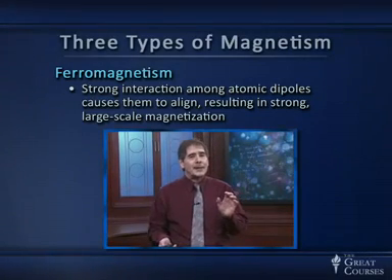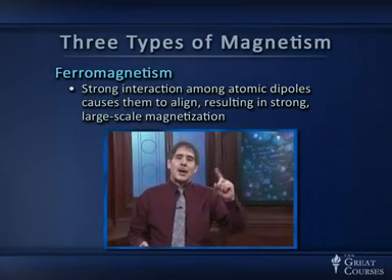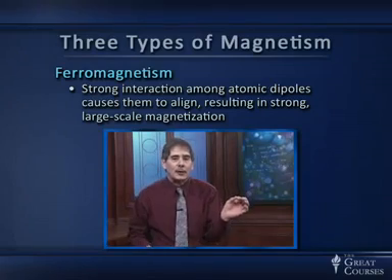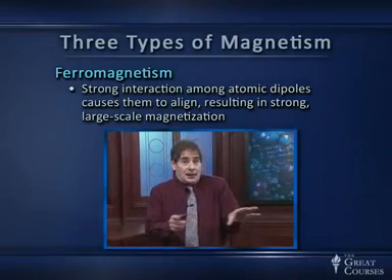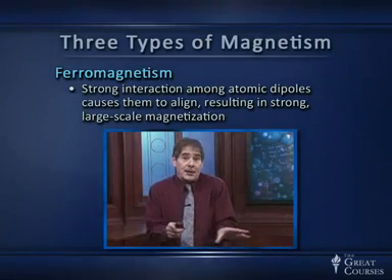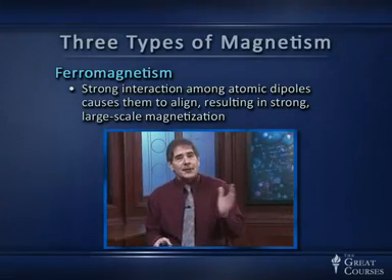What causes ferromagnetism? Well, remember that these atomic dipoles, these atomic current loops, would like to align themselves in magnetic fields. The atomic currents are right next to other atoms in a typical material, and so you can imagine them influencing each other. You can also imagine them not influencing each other very strongly because they're pretty tiny little magnets, these atoms.